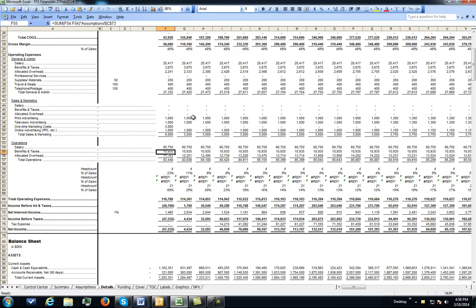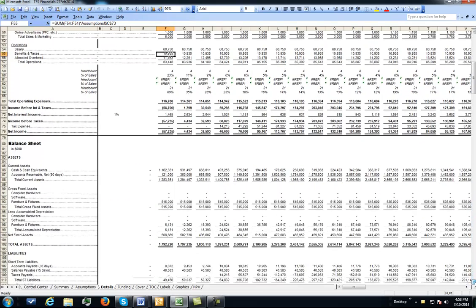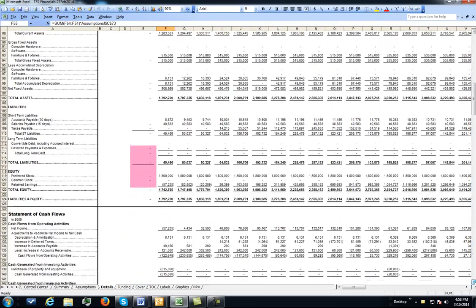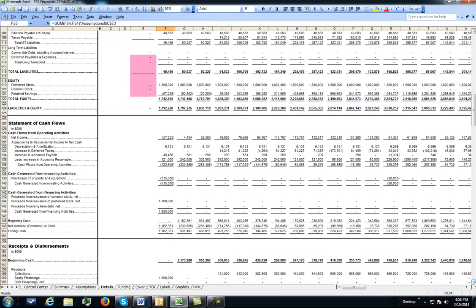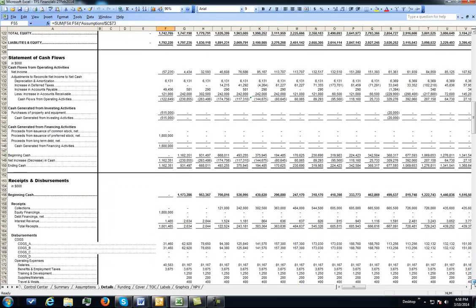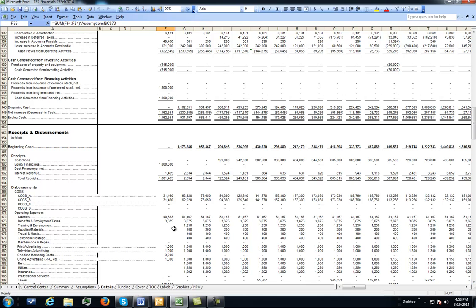So what we need to do is go look at the benefits and taxes in our three cash flow statements to see if we can understand where this might be an issue. And if we look down here, boom, benefits and employment taxes.